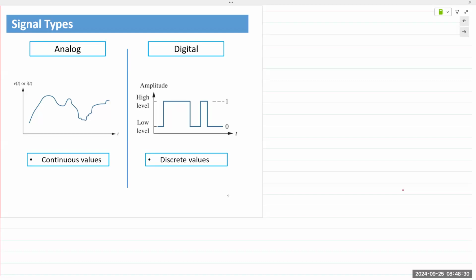So analog signals basically are continuous values, meaning at any given point in time, it will have a value. Analog means it can have an infinite number of values because it's completely continuous with respect to time. Digital signals, not so much. Digital signals have discrete values. Specifically, if you are talking about digital logic circuits, zeros and ones, only 2 values. If you consider the relationship with respect to time, then at discrete points in time, that signal will have different values. But that quantity is often quantized and it has different levels.